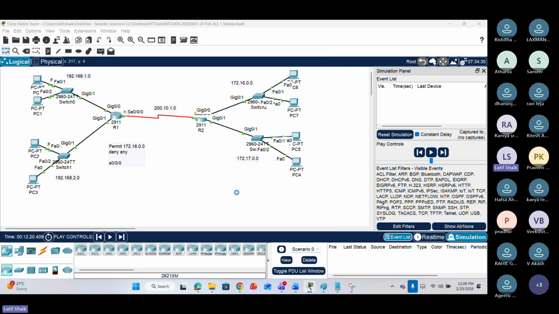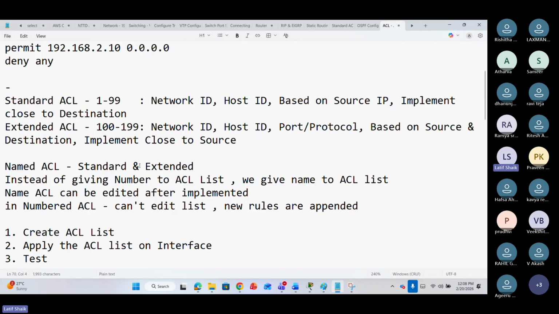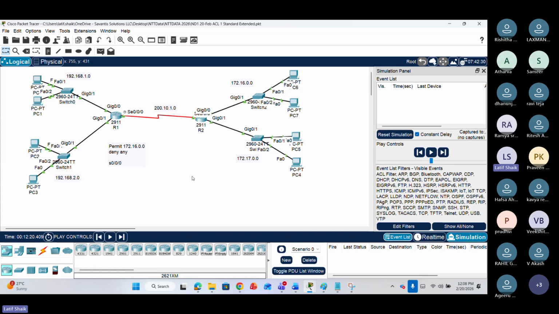Then we'll see a small extended access list. What is an extended access list? Not only networks or hosts, certain protocols can also be denied access.